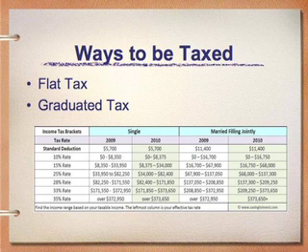Now, currently in the United States, we use what's called a graduated tax. Basically, that's the use of different brackets, and it's broken down by filing status and income levels to where different levels of your income are taxed at different rates. Now, there's also been discussions in the United States to adopt what's called a flat tax, which basically means it doesn't matter what income amount or filing status you are, your income is taxed at a certain rate.